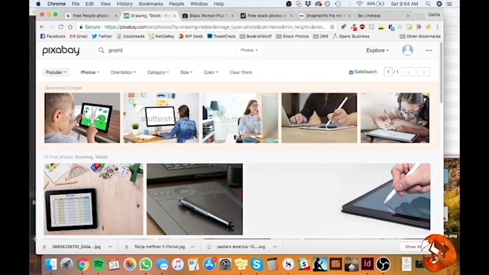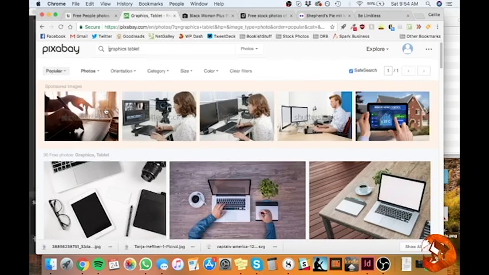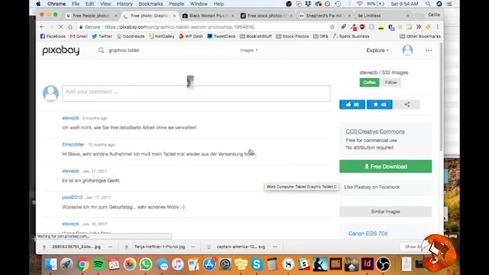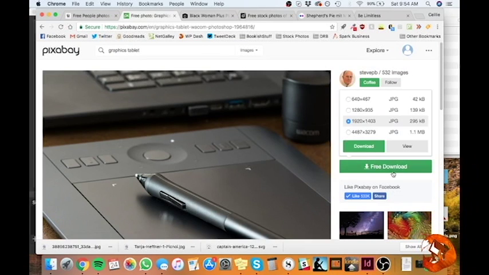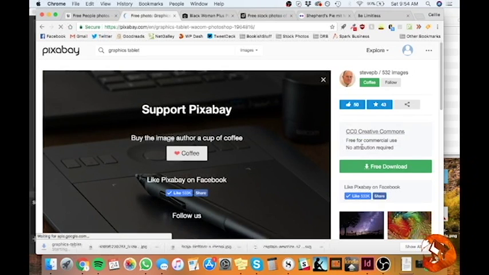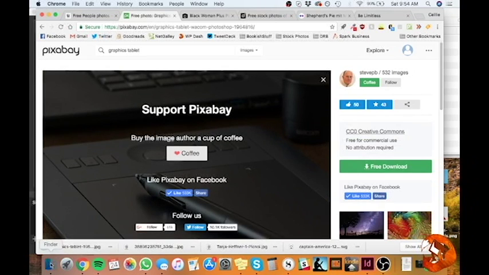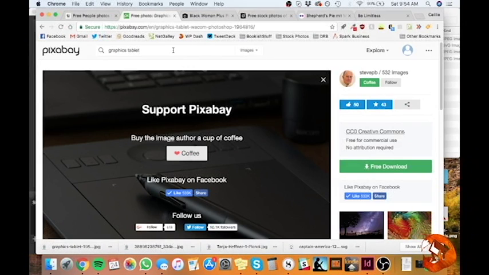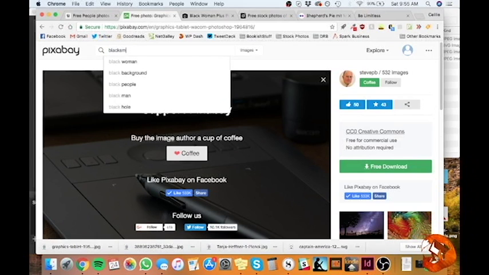Let's try graphics tablet. That'll do. You also want to have a selection of images that can be vertical or horizontal, just so you have some options when you actually make the aesthetic.